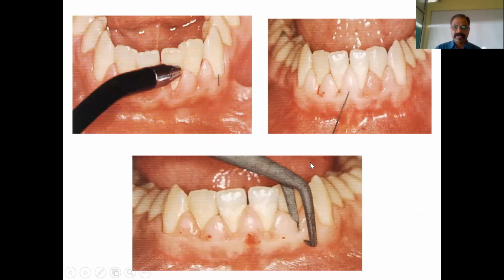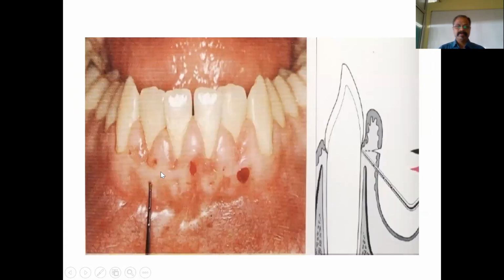So this is your Crane Kaplan pocket marker. As I said, you insert one end into your pocket, and the other end makes bleeding points like this. So this is your site of excision, this is what you're going to excise. This is how you're going to see it.